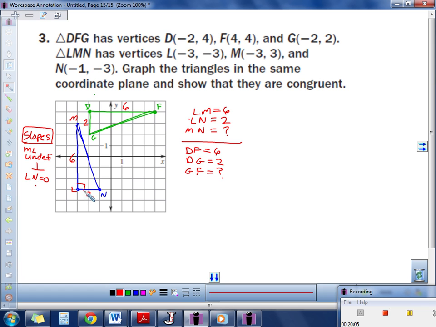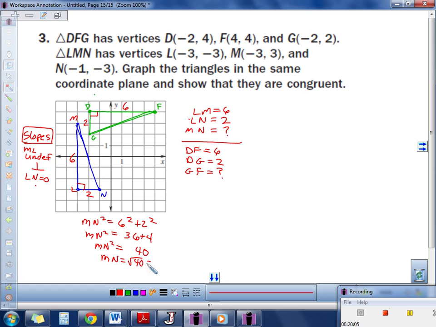I can do the same process for these. Now I can use these pieces to find the hypotenuse. So I'll say MN squared. That's always a hypotenuse goes out to the side. The longest piece must go out by itself. And then you have 6 squared and 2 squared. So we have 36 plus 4, and that's 40. The other stuff we're just going to bring down because we haven't touched it yet. So we have MN squared. And how do you get rid of squaring a term? Square root it. So I get MN is the square root of 40.